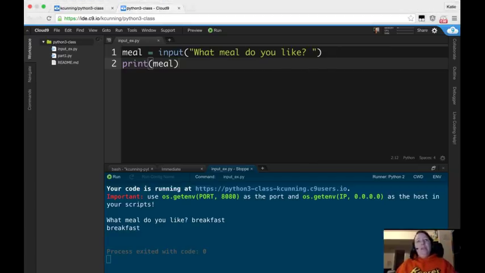So one of the big lessons about input is, 1, you can add a prompt. 2, it only returns strings. And 3, users should never be trusted. So when you convert things later on, we're going to go over ways like how to test if something should be converted. And actually, we'll be doing that next, is we'll be playing with input and while loops. So don't trust your users.